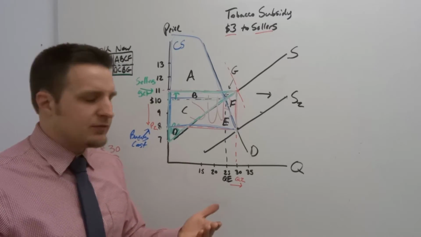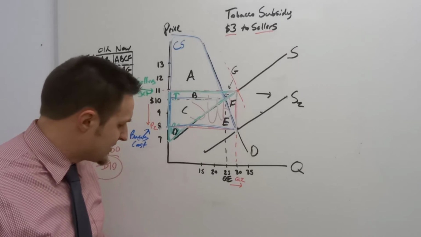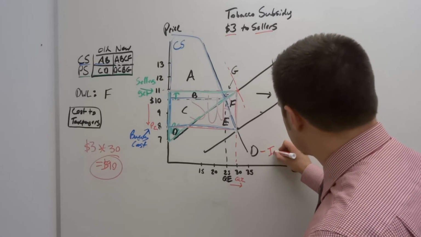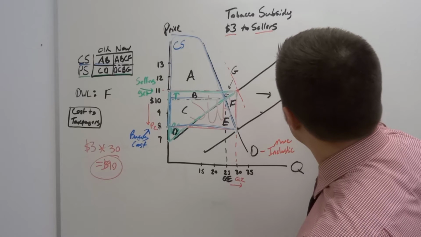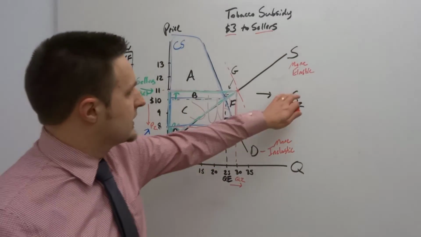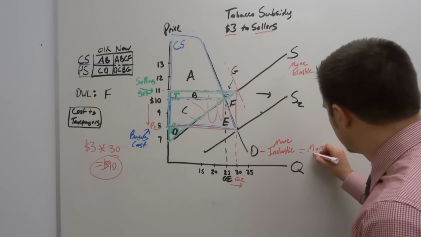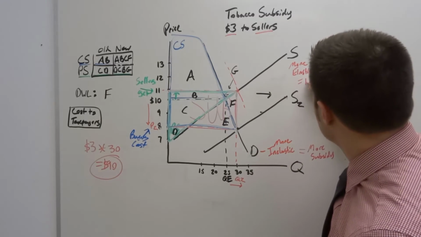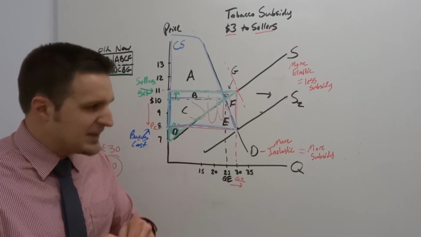So the incidence, or the effective benefit, is not based on whether you tax or in this case subsidize the buyers or the sellers. It's actually based on the elasticity. And in this case, what we find is the demand curve is more inelastic. And the supply curve is more elastic. Okay, and what that means is that for the tax or the subsidy, the inelastic curve is going to get more benefit, meaning more subsidy benefit. And for the elastic curve, or the more price sensitive curve, you are going to get less subsidy benefit, or less of the incidence of the subsidy.